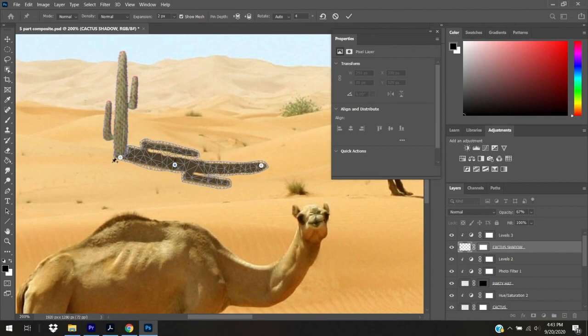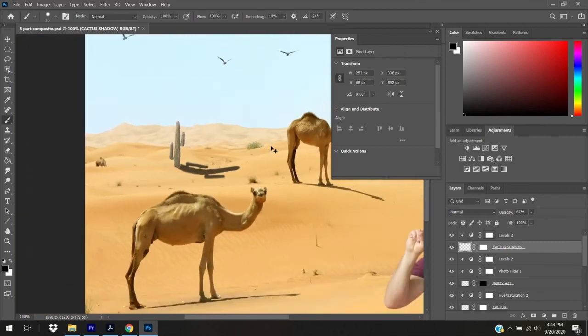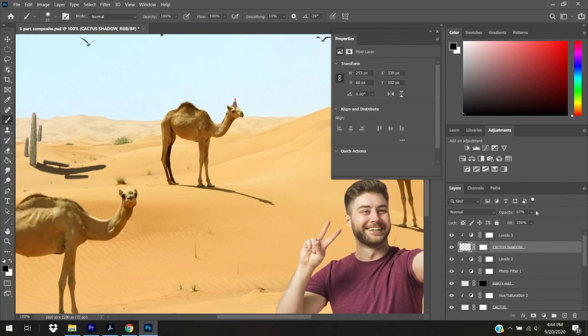So I put 2 at the edge and 1 in the middle. If I click and hold that middle one, you can see how it kind of deforms the shape that we have. So I can do that throughout the shadow here so that it follows the hills in the background. As soon as I'm happy with that, I can press enter and take a look at what we have. It is looking a little bit better. Now I probably want to go back and adjust that opacity down a little bit more.